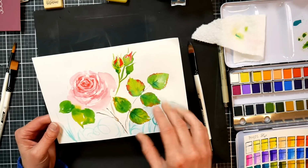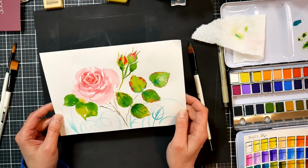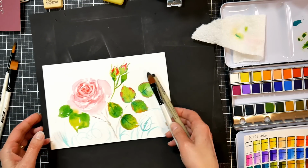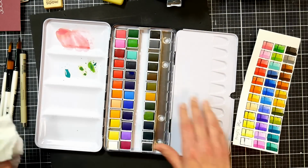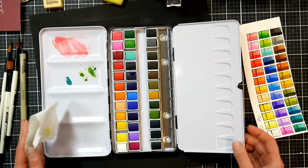And I just did a little sketch of a rose just to see how the colors blended, how they looked, how they flowed, and that's where we are so far. My thoughts so far, and I'm going to do a real painting before I give my final opinion, is that I think it's pretty well priced. The paint's not beating up on the tin, which is nice. It spreads out pretty well.